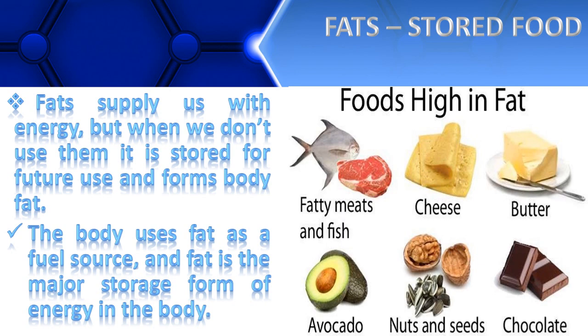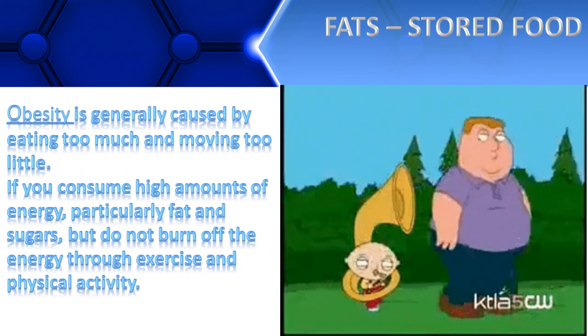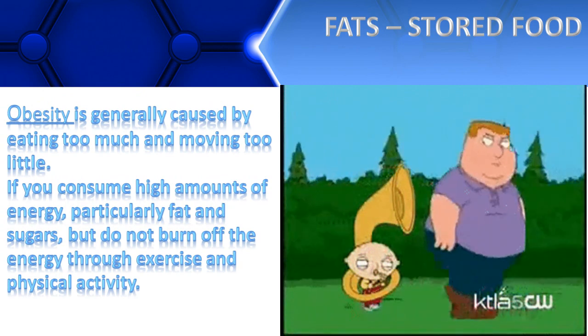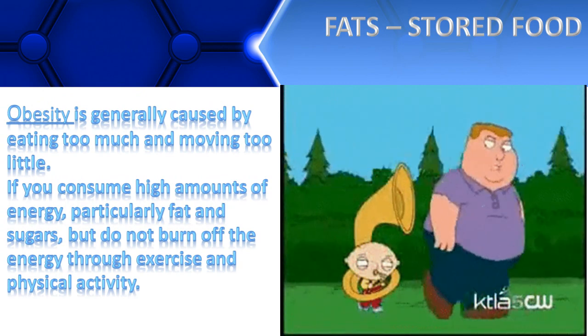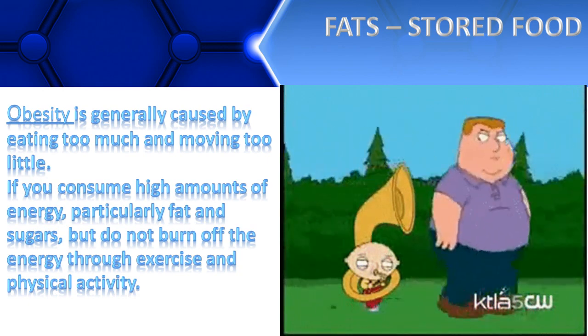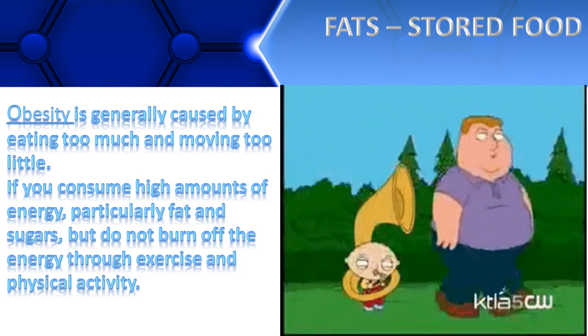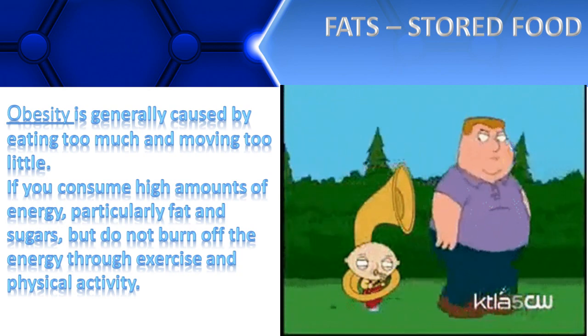So students, what do you think will happen if we continuously eat these fatty rich foods? The answer is that the person will become obese. Obesity is generally caused by eating too much and moving too little. If you consume high amounts of energy, particularly fat and sugars, but do not burn off the energy through exercise and physical activity, you will ultimately end up in obesity.